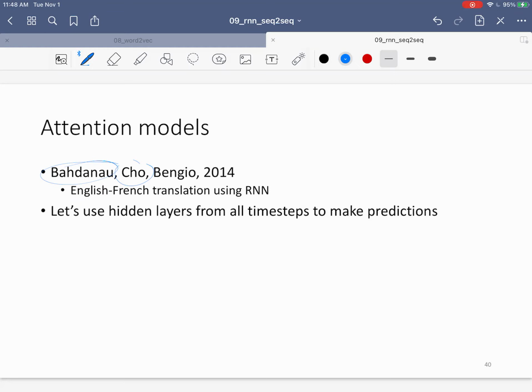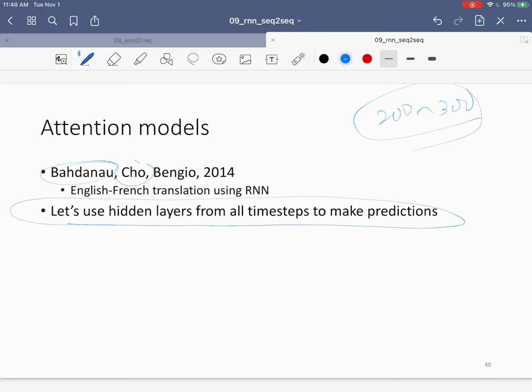The core concept of attention is to use all hidden layers from all time steps to make predictions, because as I said, if your sentence becomes longer and longer, then even GRUs cannot exactly remember what happened in the past. I said that GRUs can handle like 200 to 300 time steps, but this is the maximum limit. You don't want to put a 200 word sentence into a GRU to perform machine translation. So it's usually like 20 to 50 words. But even then, GRU, like all RNN-based architectures, tends to forget what happened in the past.